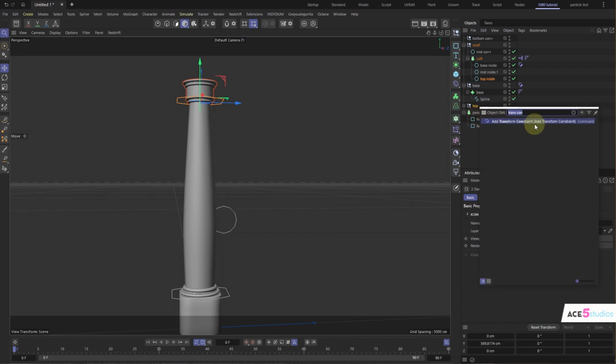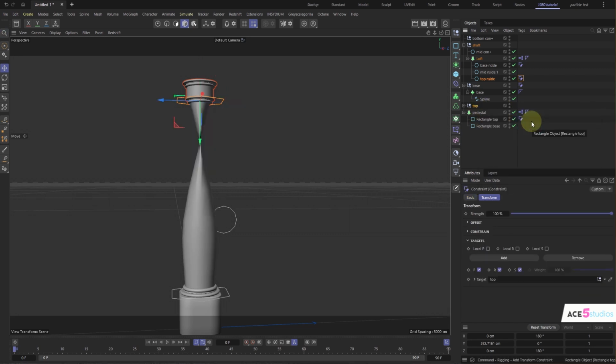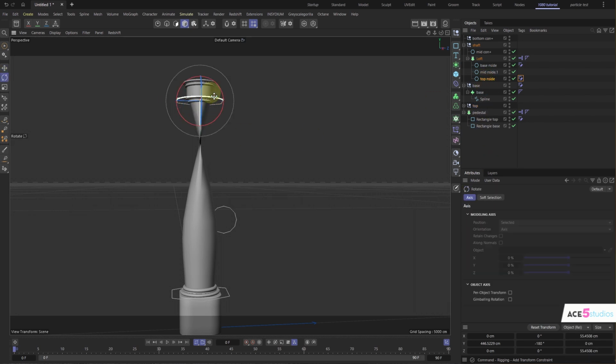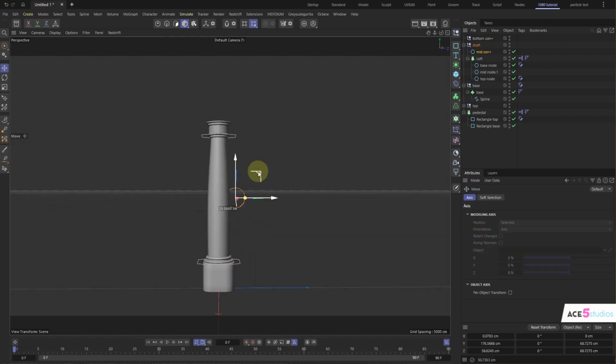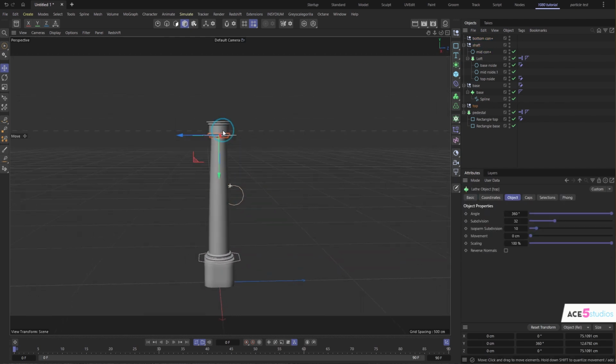So let's go Shift C again. It still remembers it. One thing to remember is don't affect the rotation. So we want to rotate this guy back to, oh, maybe it's just rotated upside down. Yeah, rotated upside down is the problem. There you go. And now when we select top, boom, movement, boom, column, dynamic columnness.